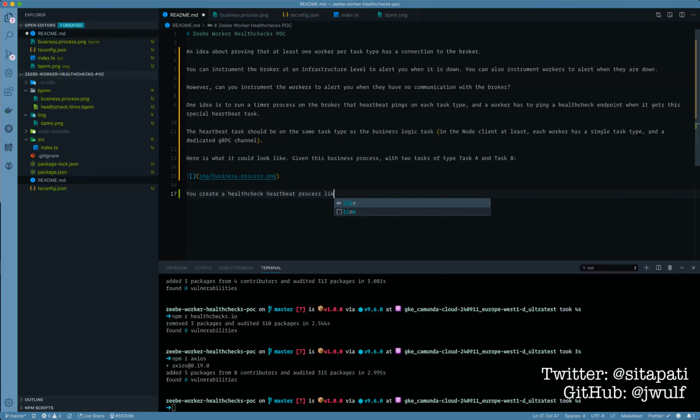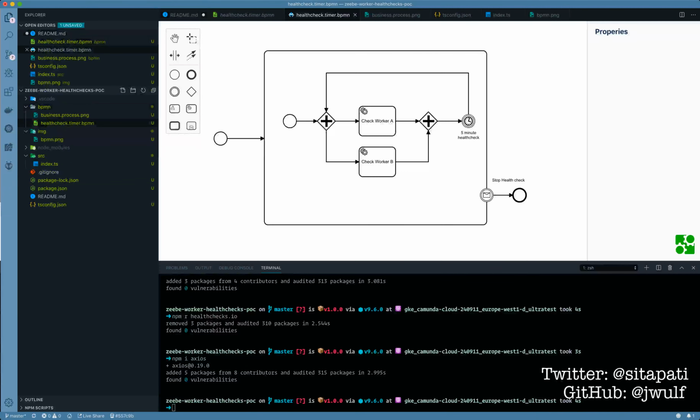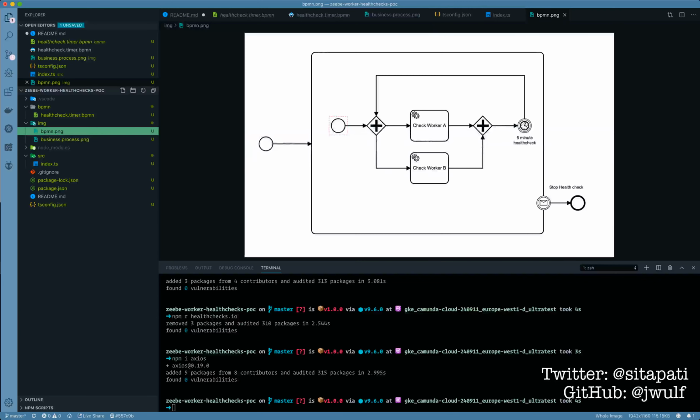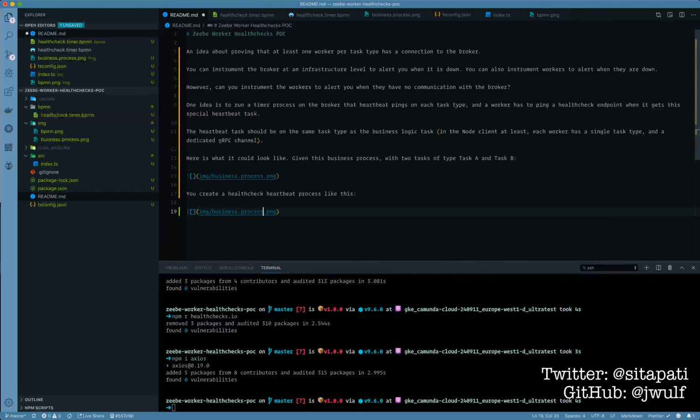Heartbeat process like this. This is a good track. So I'll just copy that. Is it the right one? No. Yeah, it's in the wrong place, that's why. This one. Okay, so this is just called BPMN.